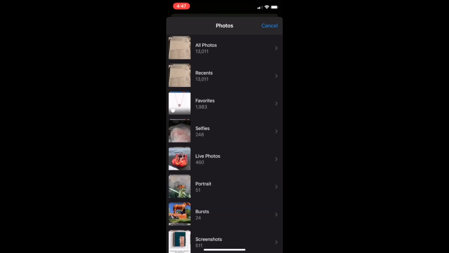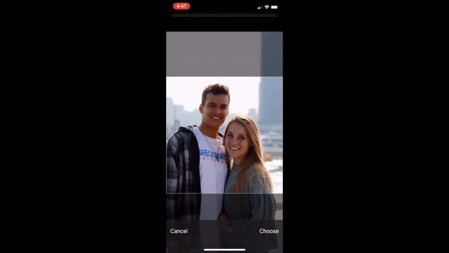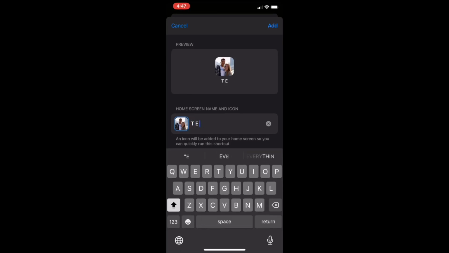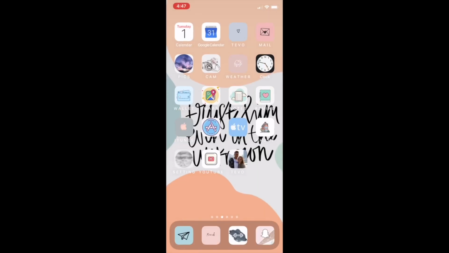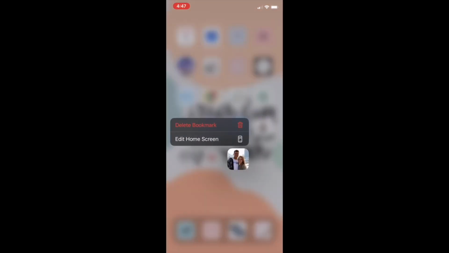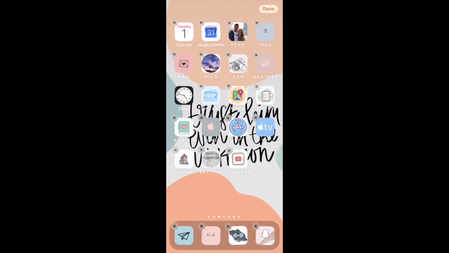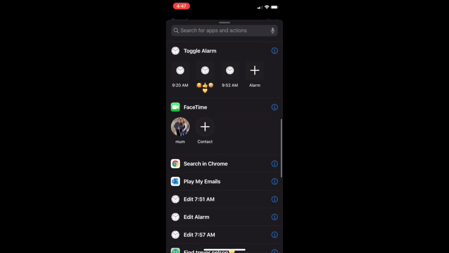And if I was to choose a picture, I would go in and find a couple picture. So here is the picture of my boyfriend and I just again add that as the photo, label it so I know that it's my call button, obviously, hit done, and then it'll show up again on my home screen. And that is just a way to really make them unique and personalized, and you could make every single one of your apps have personal pictures on them if you would like to do that. I think that would be a cool look. It's not what I'm going for, which is why my actual call button isn't a picture of us.